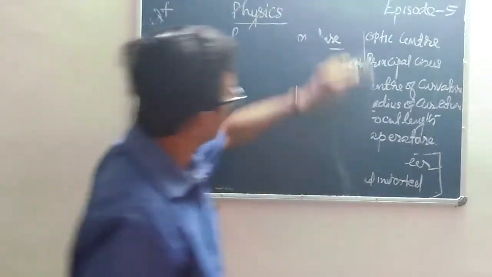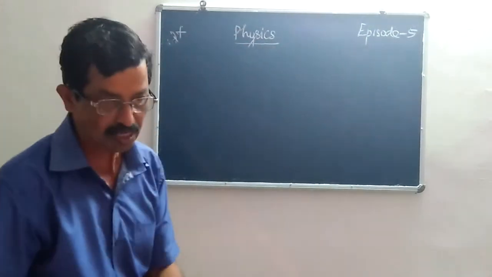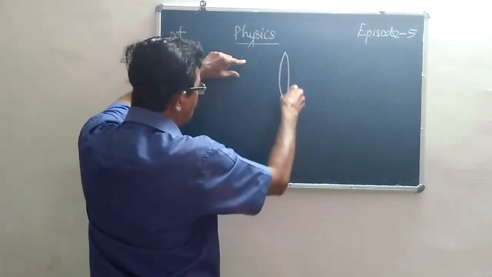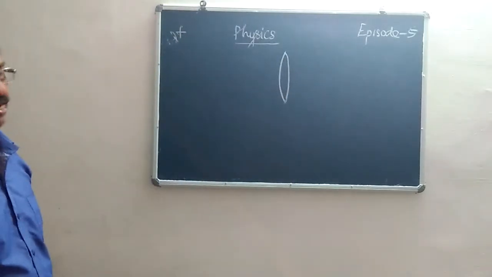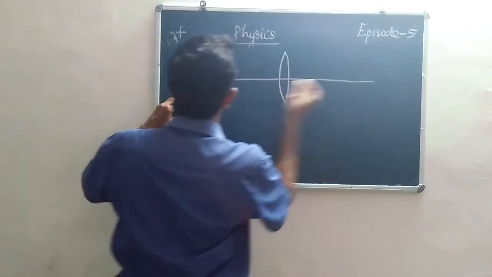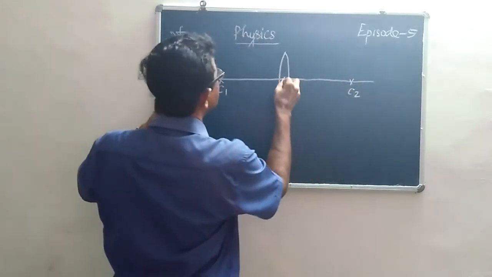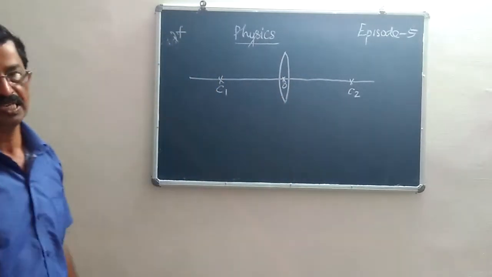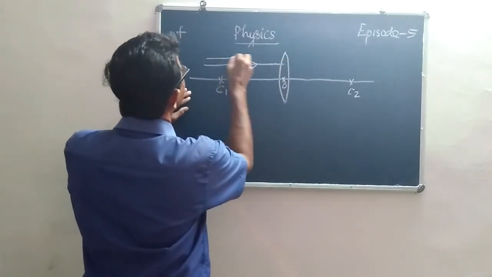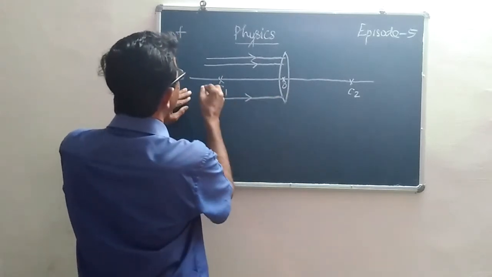Similarly, see how these two lenses, just before we discussed that there are two types of lens, how the image formation works, that we want to discuss. Which lens is this one? This is a convex lens. This line, the line passing through the centers of curvature C1 and C2 and the optic center, is the principal axis. See, this is a light ray. Here we consider a thin lens. These are the light rays. What are the properties of this light ray, sir?